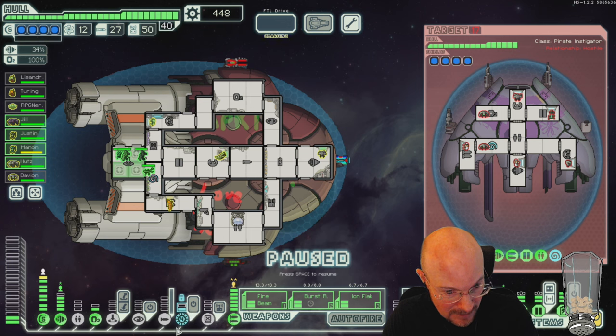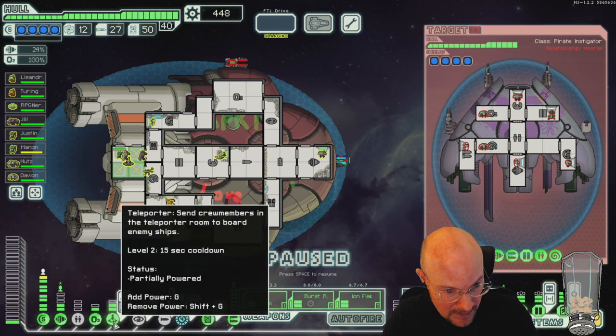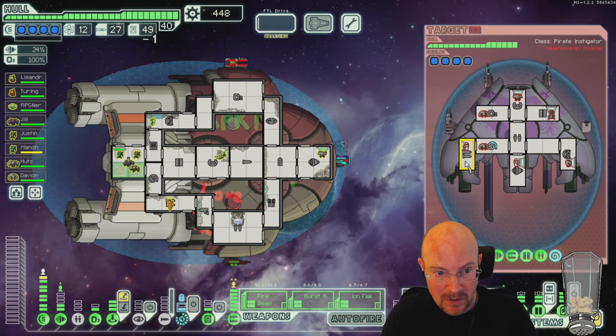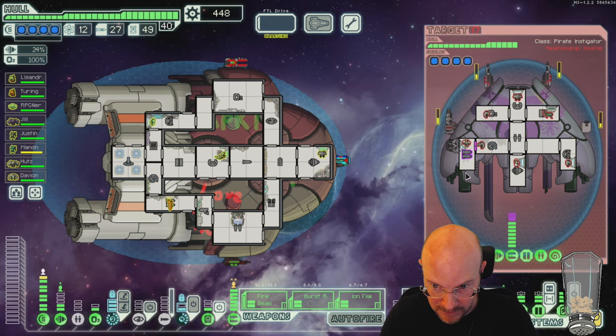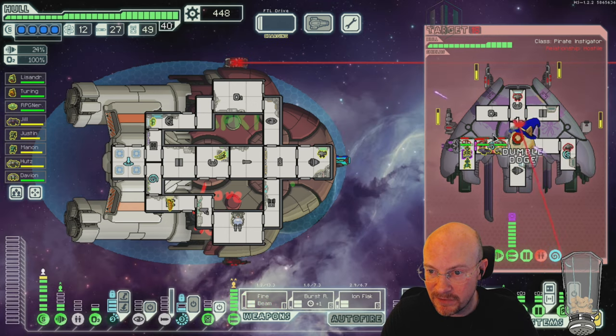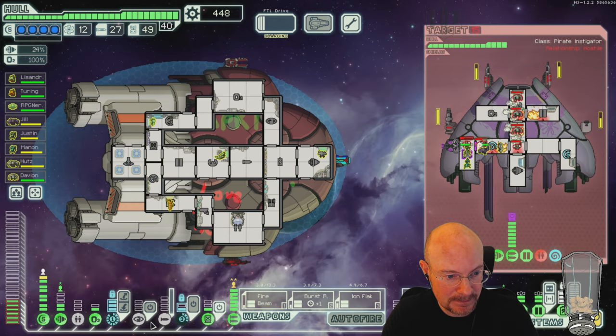Okay, let me get this going here. I don't want to do this. Hack weapons. Board weapons. Ion flak. And set them on fire for rock borders.